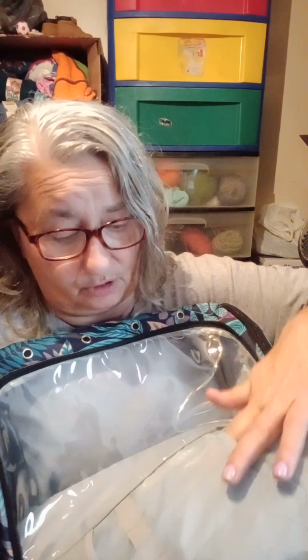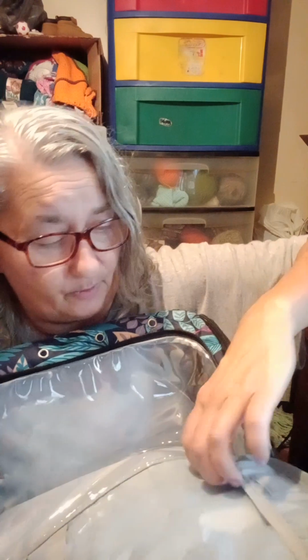And then you've got a big pocket here that you put like your patterns that you're working on in. You got your big pocket here that's got a clear window that's sealed. So you know you don't put your project through this. It's sealed. Anyway, where you can see what project you're working on, I guess. I don't know. But the flap right here opens up, and it's got little pockets here to put your knitting needles or crochet hooks. Well, these are pretty long, so I wouldn't put a crochet hook down in here unless it's Tunisian. Anyway, and it's got a little pocket right here, a little pocket right here, but it's got these to where, yeah, this, I would put your crochet hooks down in.